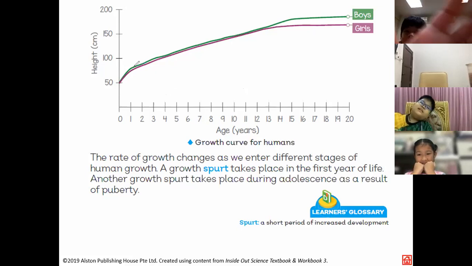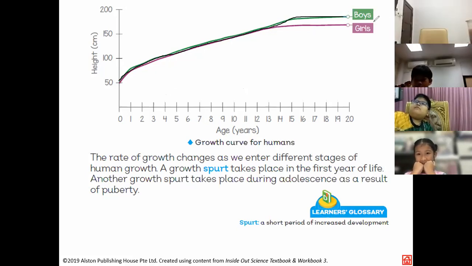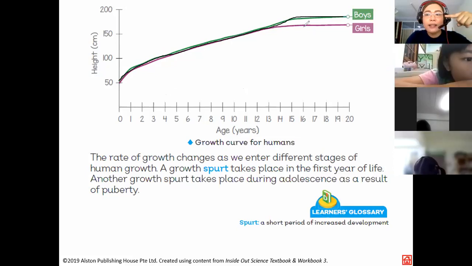And for the boys, this one, the red curve here. So it's the same as for girls. If the line is straight, meaning to say the growth of the boys stops. Okay. And if the line is like this, vertical from lowest to highest, that means that the growth spurt of a boy is still going on. But if it's still a straight line, the growth spurt stops.